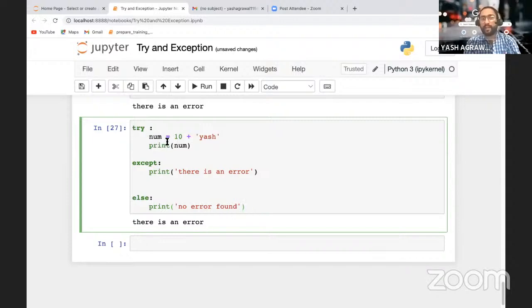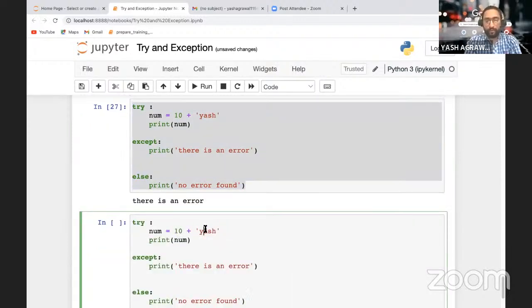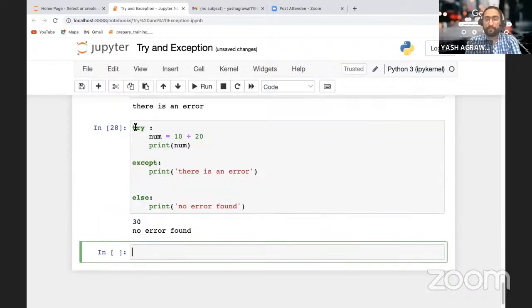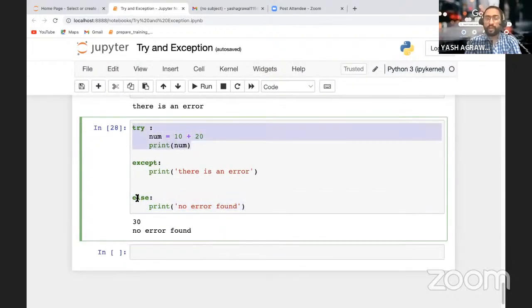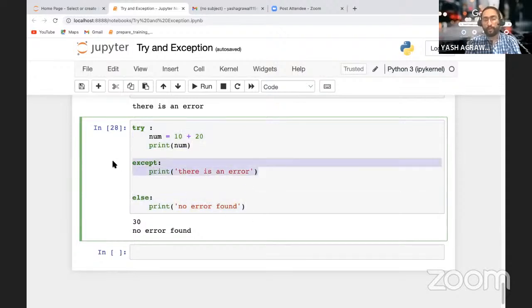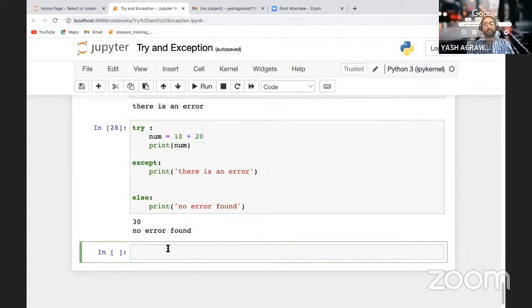If your try statement is right, then this will also run and else will also run, okay. Then your try will also run and else will also run. Now your except won't run, okay. So जो try और else है आपके, ट्राई और एल्स आपके बहुत अच्छे फ्रेंड्स है, राइट? तो ट्राई रन होता है तो एल्स डेफिनेटली रन होता है, बट एक्सेप्ट रन होगा तो सिर्फ एक्सेप्ट रन होगा, और ट्राई और एल्स में से कोई नहीं, ठीक है?